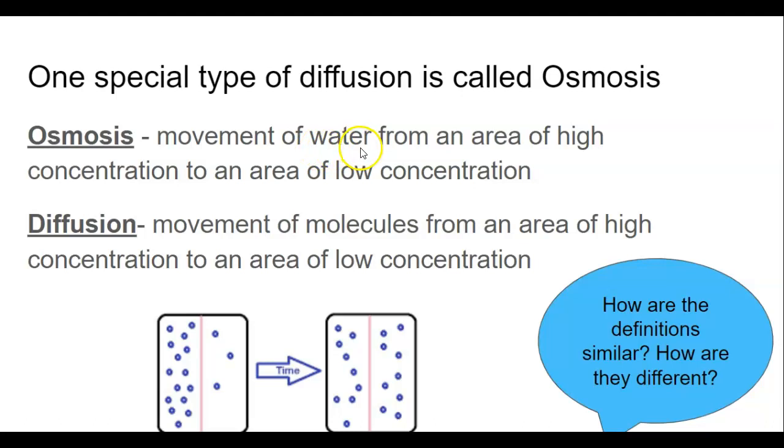Osmosis is with water. Diffusion is with molecules. Molecules are anything that are made of atoms, right? So things on the periodic table. So H2O, water, CO2, carbon dioxide, oxygen, right? They're particles. Osmosis is a molecule, but it's only with water, okay? So it's a special kind of diffusion, all right? So osmosis is with water, diffusion's with everything else, but they're always going from high to low.